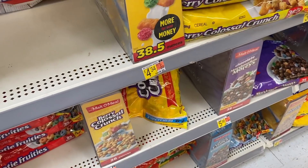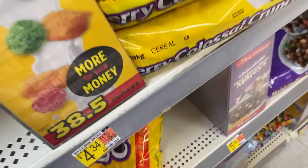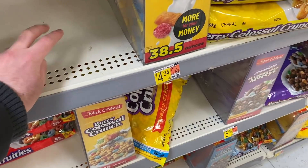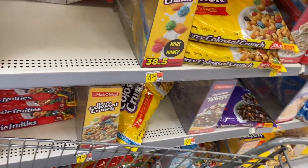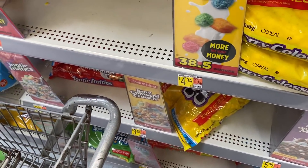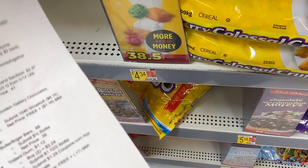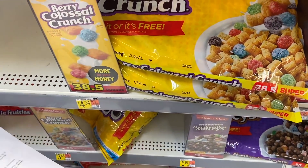A really nice cereal deal here at Walmart on the Malt-O-Meal. The best deal is on the Berry Colossal Crunch because it's the cheapest — it says $3.48 but it's ringing up $3.50. Buy two for $7.00. Shopkick has a bundle deal: 600 kicks on any Malt-O-Meal cereal and 600 kicks on a Berry Colossal Crunch. Between the bot and scan kicks it's 1,730 kicks, equivalent to $6.92, making these 8 cents for two — or 4 cents each. You can get other varieties like Mini Spooners at $3.98, just tweak it however you want.